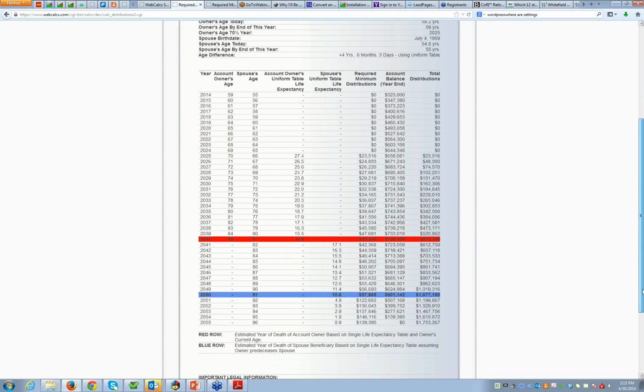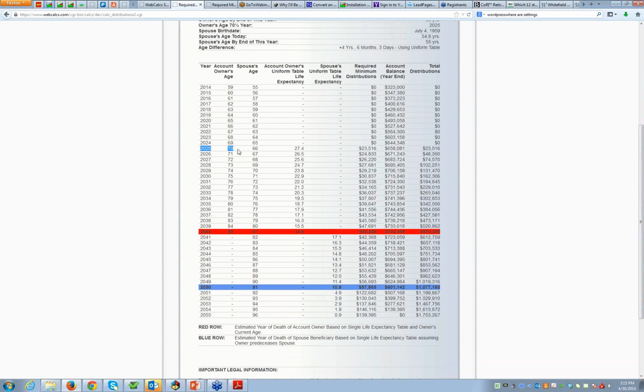Okay, so then we get to our little calculations. The first section starts off with the owner's life expectancy. And in this case, we do use the life expectancy. We assume they reach their age 70 when the RMDs start, and we use their life expectancy, in this case, to age 85, and then we assume that the owner passes away. At that point, we switch to the spouse, who's younger. So at that point, we're switching to their life expectancy. Okay, and then the RMDs drop a little bit. And then when the spouse passes away, you have 5 years to distribute all that's left.